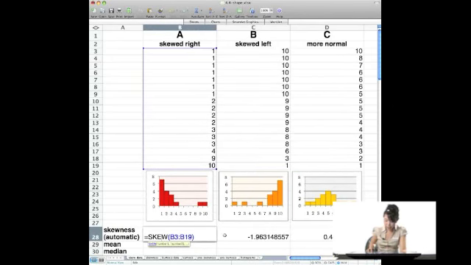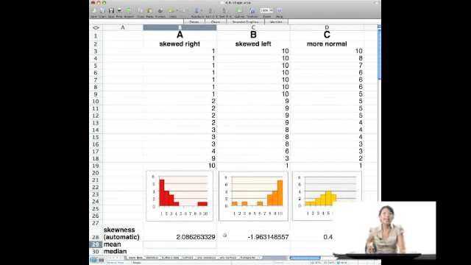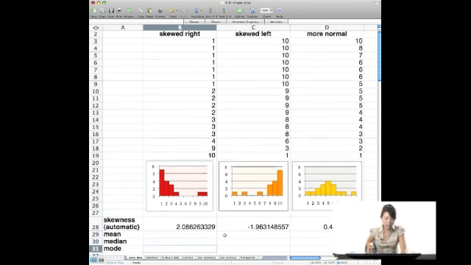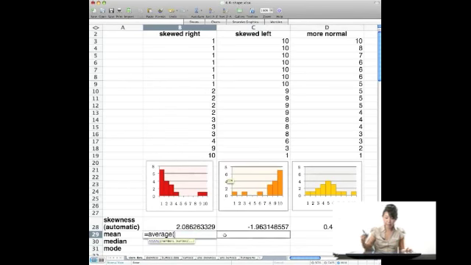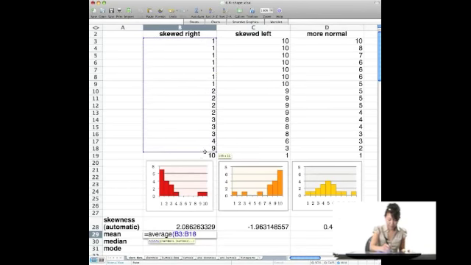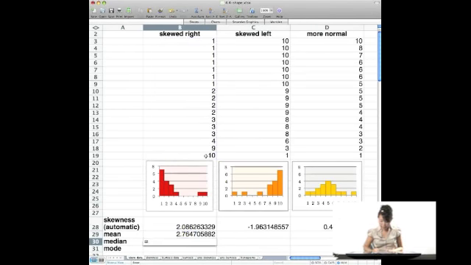All right, so if you hit enter, let's look a little bit first, before we calculate skew for ourselves, let's look a little bit at what it would mean to our measures of central tendency to be skewed right or skewed left. So let's calculate the mean. So mean is average. Sometimes I type in mean and Excel's like, eh. I'm going to close my parenthesis. Let's also get the median while we're at it. And let's get the mode.